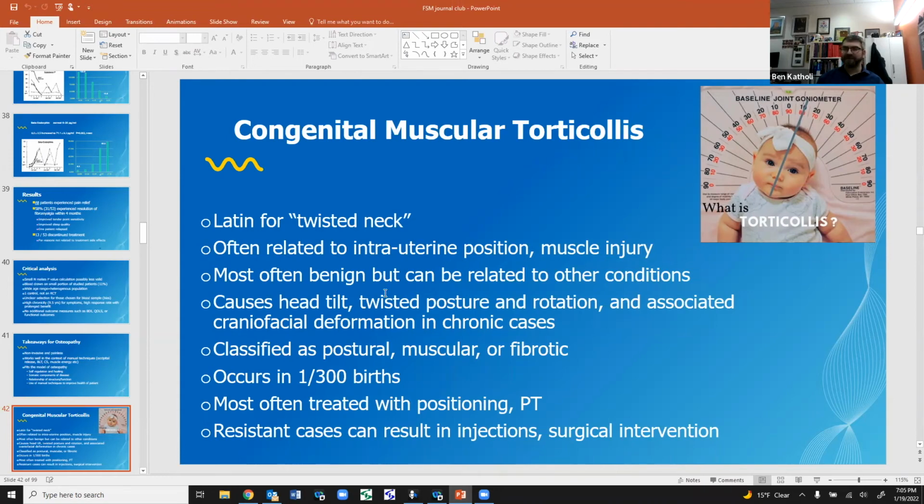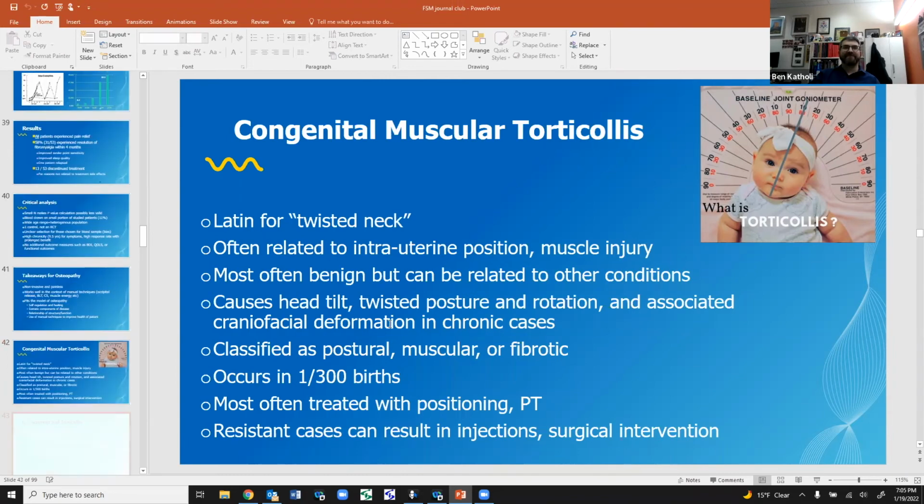I've read about it, but I haven't run across it. If this child that is in the study was met by a surgeon, I think he could have ended up having surgery. Thankfully, he met Regina instead. But he was actually referred to a surgeon for assessment, and they wanted to see what the outcome of this was before they'd even consider anything. But when you can avoid it, let's not cut on babies.